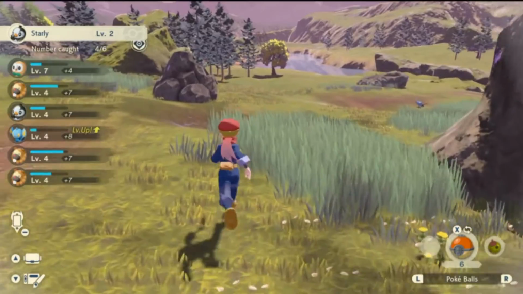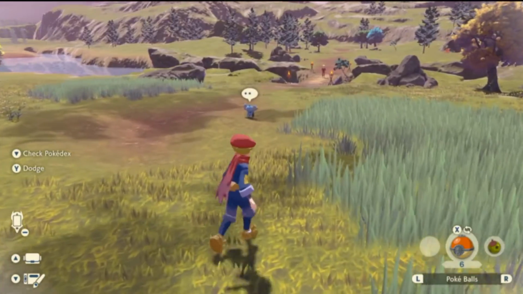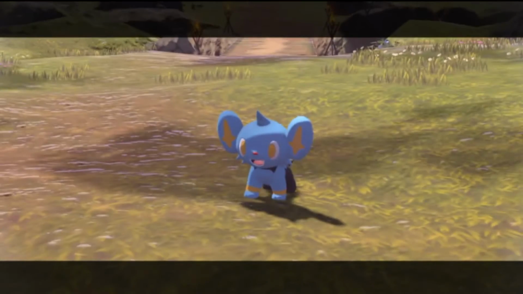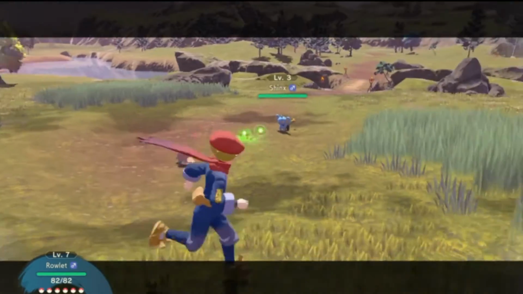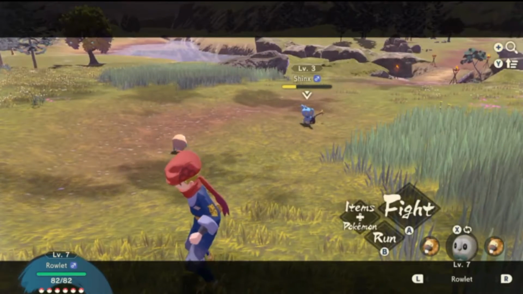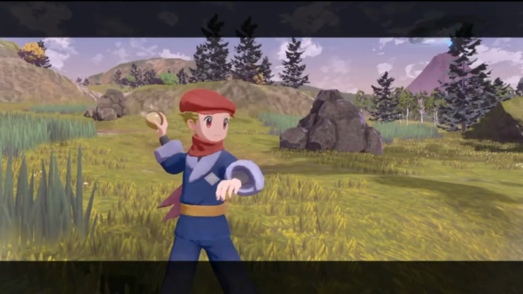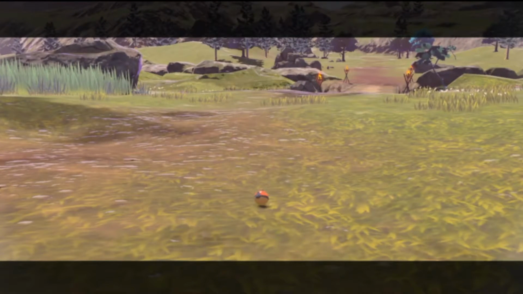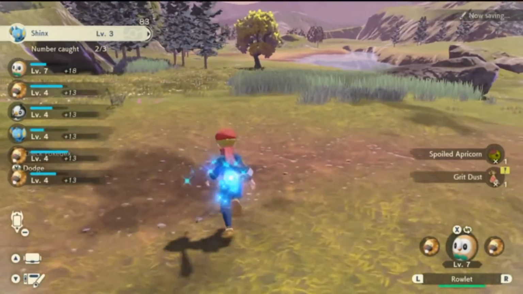Alright, sweet. Okay, that's a Shinx. I'll get him, why not? Yeah, get him! Leafage! Yeah! Woo! Items. Pokeball. I'm almost out of Pokeballs. Don't escape, because then I'm going to have to leave you, and I don't want to leave you. Alright, let's go. Okay, sick. I should have made more than one Pokeball.